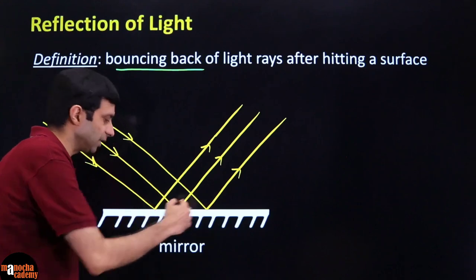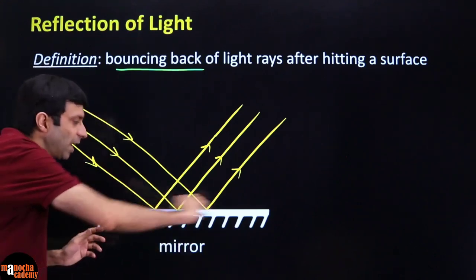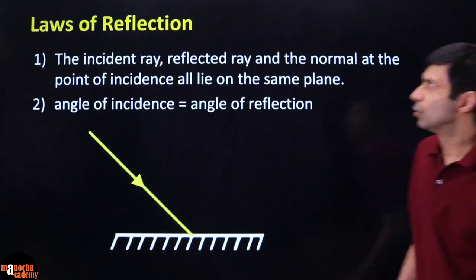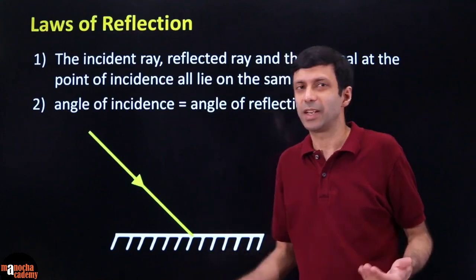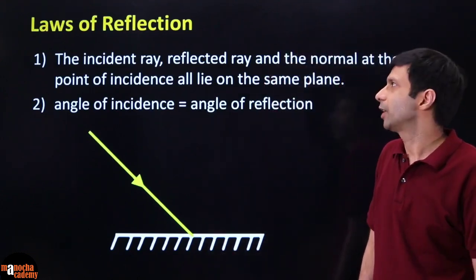We draw a straight line, and these dashed lines mean this is the back of the mirror. This flat plain side is the reflecting surface of the mirror. So remember the laws of reflection. You have studied this in the lower classes as well. What are the laws of reflection?